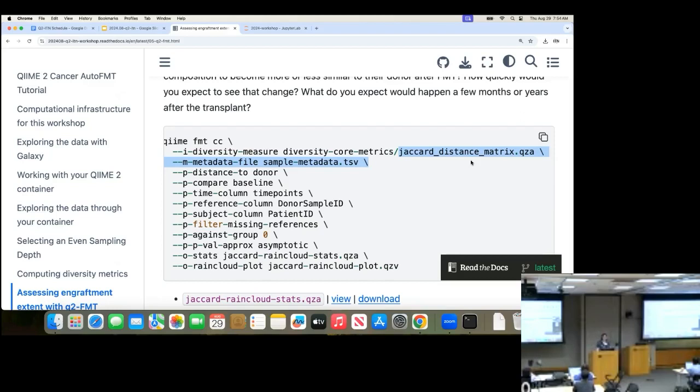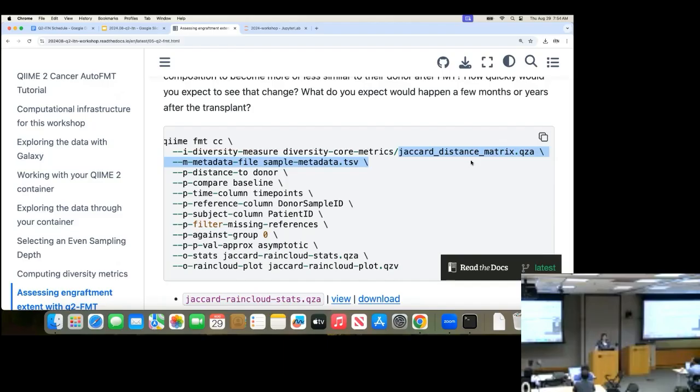But with FMTs, I don't really care if they're phylogenetically similar. I want to see that I have the donor's features in my microbiome. There isn't really a lot of explanation for why I would transfer a phylogenetically similar feature to my recipient, right? We expect the feature that the donor has to be the one that ends up in there. And so I think that Jaccard is the best thing to highlight this.